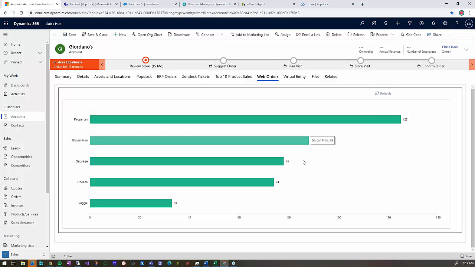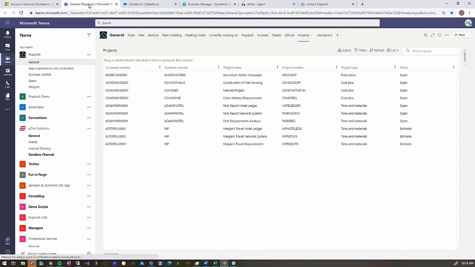I'm going to show you one more outside of here, and then I'm going to dive into Popdock and show you the guts of what you can do and how easy it is to customize what you see. So Mary mentioned Teams earlier, and I think, in this climate that we're in right now, we are doing more and more virtual sharing of information. And just even internally at eOne, we have really embraced Teams a lot more in this past year, probably more than we had intended to, given the circumstances.